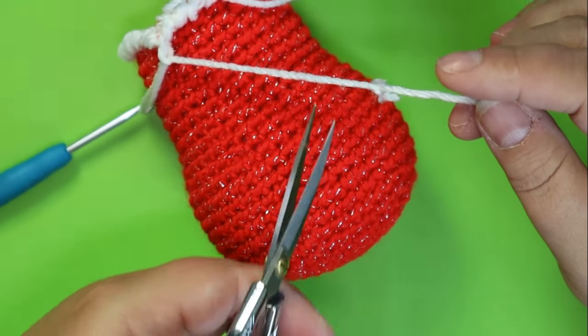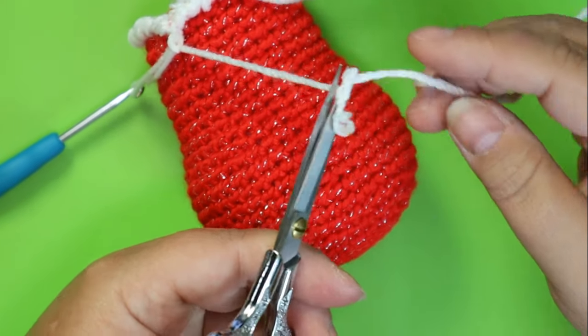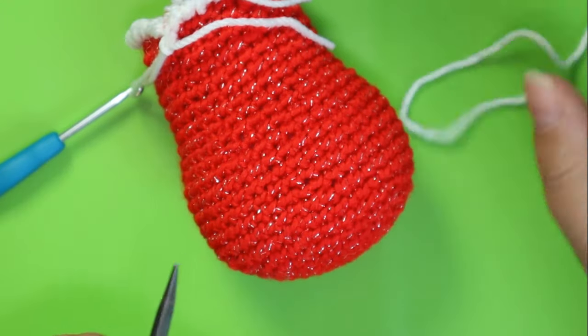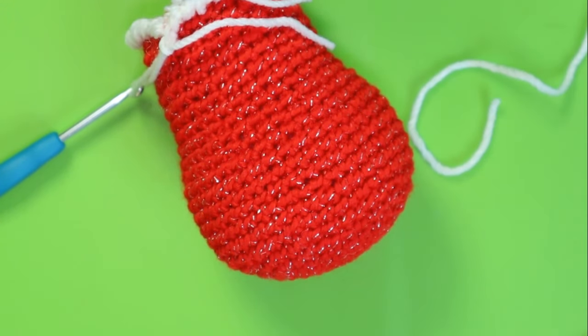So ultimately, oh, I had a knot right there. I was close. Sometimes with scrap yarn, that's what you get, I guess.